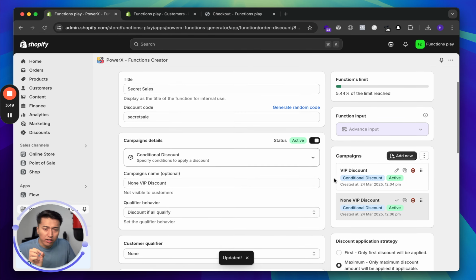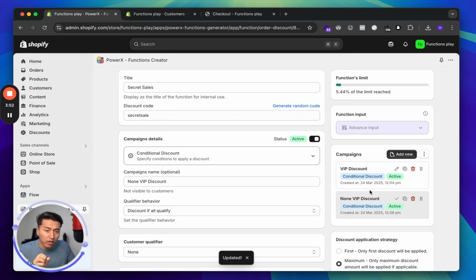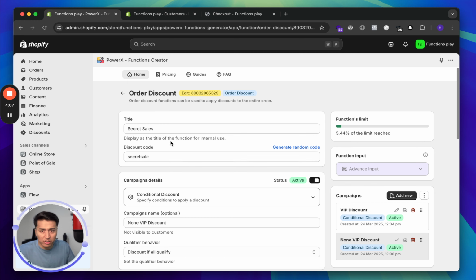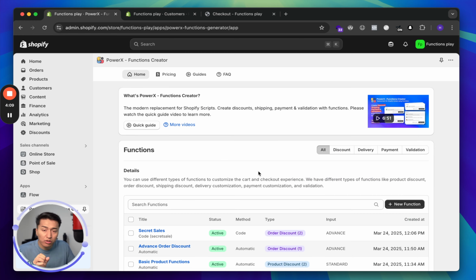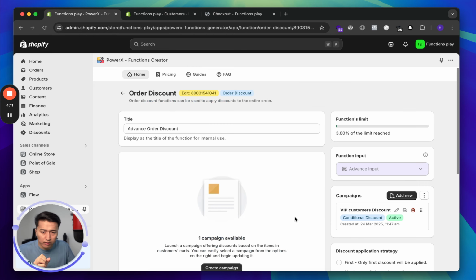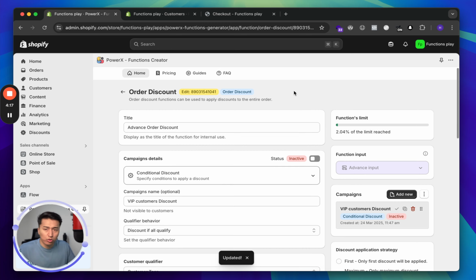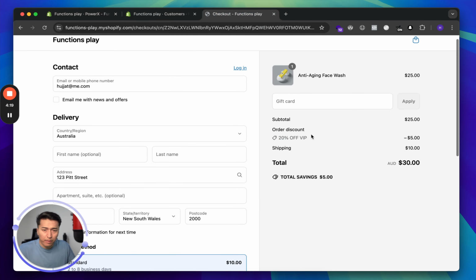The other thing that I explained in the previous video as well is the order of this one matters. If this one is at the bottom, this is not going to apply. This one will apply. So you can reorder this. Let's check for now how it works. I have a customer that is VIP and this one is getting VIP discount from another function that I have. Let's disable that function for now because I'm not going to offer this discount to the customer. Let's just deactivate this one. When you deactivate a campaign, it is not going to run anymore without deleting.